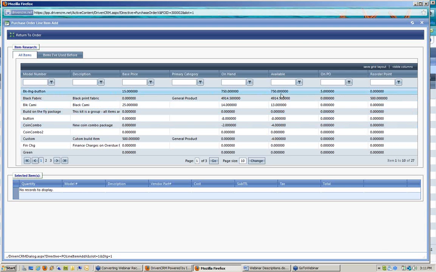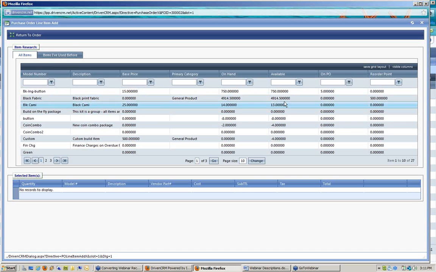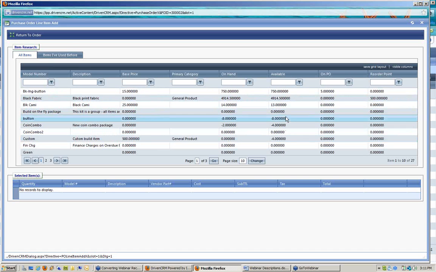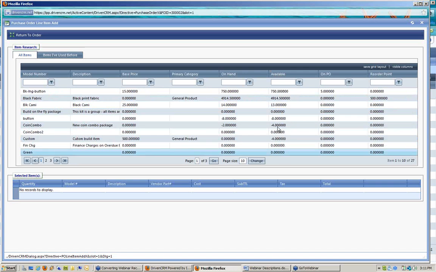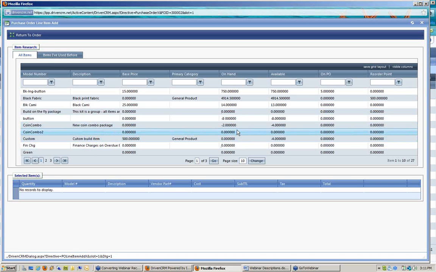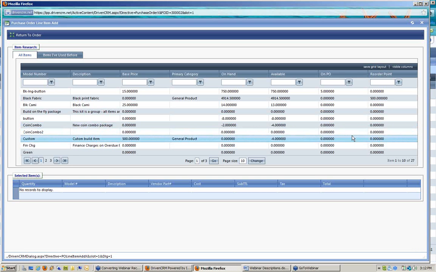Now, available to us means after orders have been fulfilled, how many will I have remaining? So this is going to be important from a purchasing perspective to be able to see, okay, after orders are fulfilled, I have -2 of this item already. I must have 2 orders out there because after everything is fulfilled, I have -4 available. Same with this custom build kit. I have 0 on hand, -4 available. So I need to purchase probably both of those products to be able to get enough in to fulfill my current orders. I also have not yet established a reorder point for those particular items.